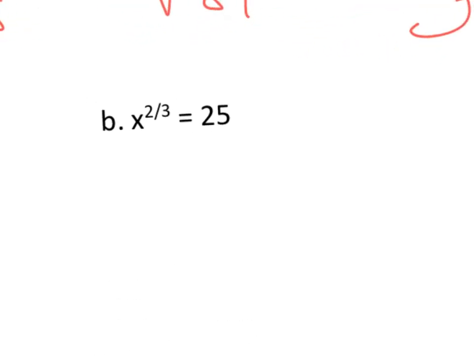Okay, so this looks a little bit different. When you have something raised to a fractional or a rational exponent, to undo that, we're going to raise each side to the reciprocal power. Because remember, when you have a power to a power like this, you multiply these powers. 2/3 times 3/2 is 1. Anytime you multiply reciprocals, you're going to get 1. That is just x equals 125. Now this bottom number being 2 means that we're taking a square root. When that bottom number is even, we have to put that plus or minus in there.